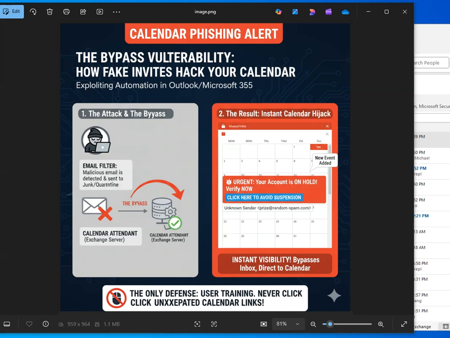However, attackers have lately been exploiting the automation in Outlook and Office 365 when it comes to meeting invites.